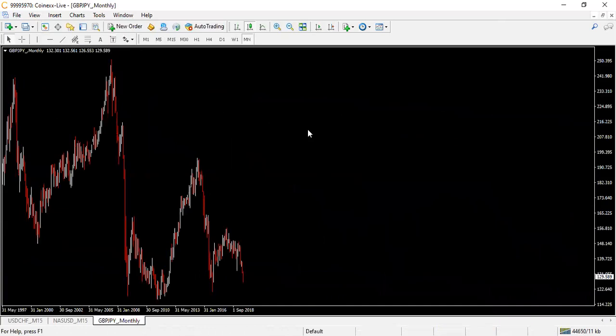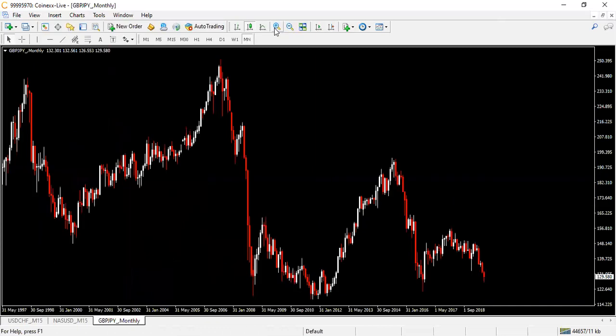Where do we draw a trend line? I'm going to pause for a second and I want you to look. And I want you to tell me in your brain, where would I draw this trend line? Pause. That's right. Right here.